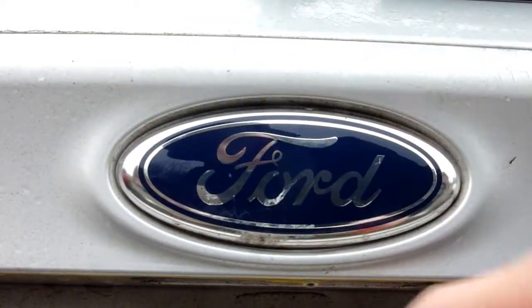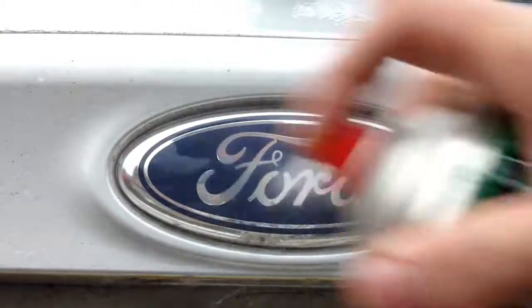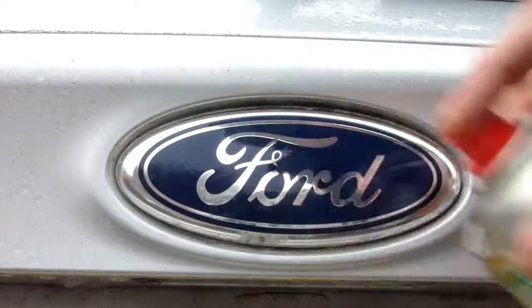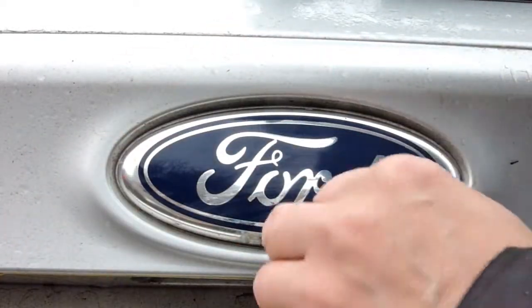Clean it down with brake fluid cleaner so it dries quick. Don't want to rub any dirt in or anything like that. It's properly clean on the badge mainly.